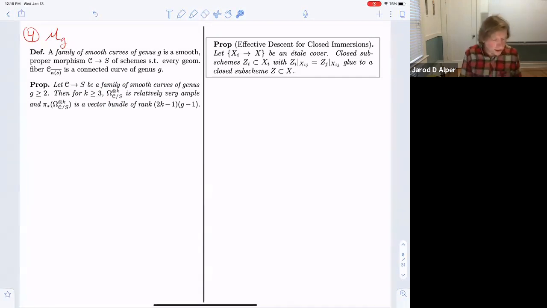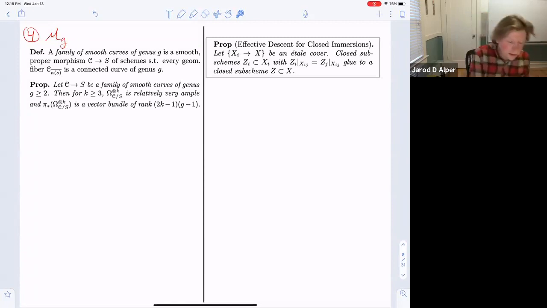We'll have similar facts later for stable curves, and maybe I'll revisit this later, but it's a nice consequence of cohomology and base change. And I think it's important to point out that this is one of the important applications of cohomology and base change to moduli problems, because it allows you to get consequences like this.